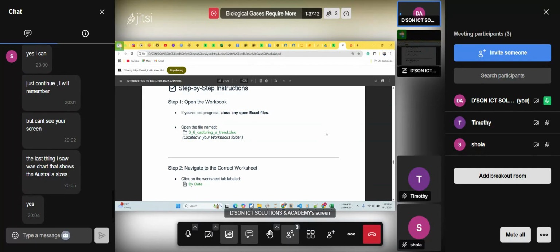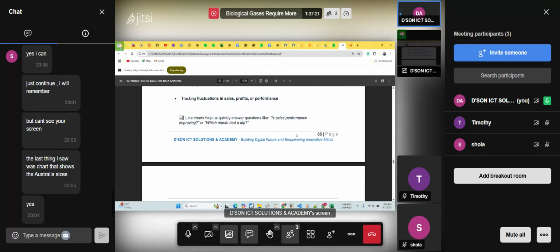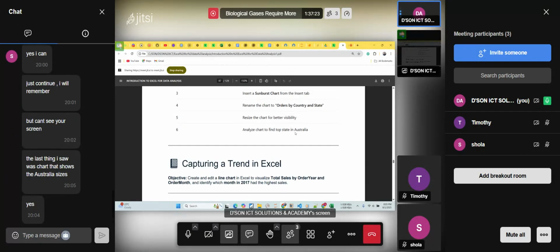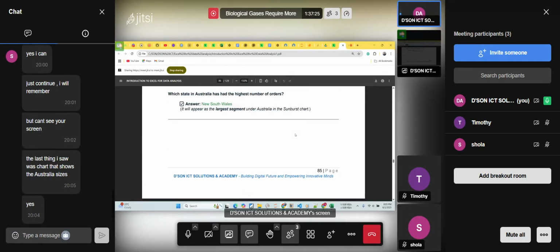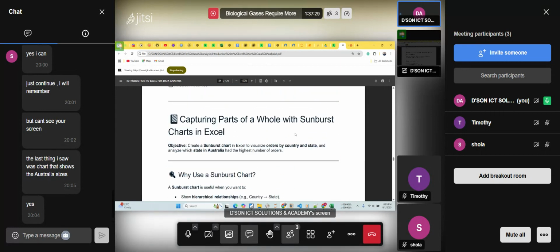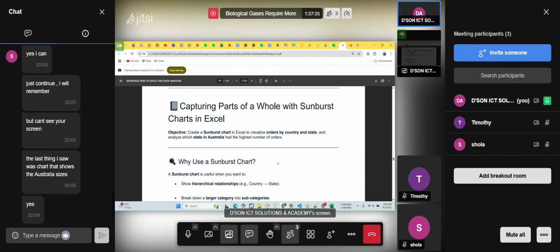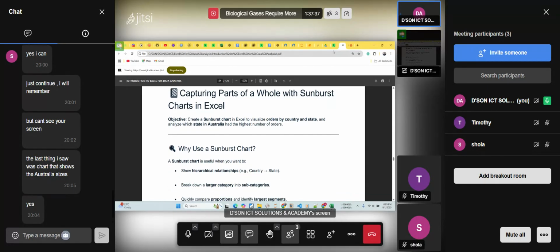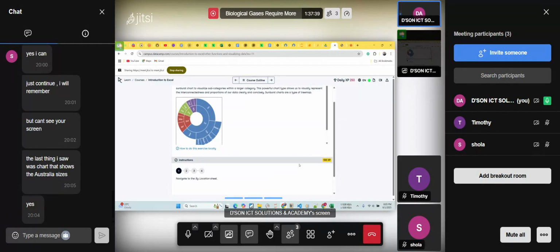That is when you have category and subcategory. That is the hierarchy. At this point, we are using Sunburst to visualize orders by country and state. I know I passed through this part, but let's quickly take the step.